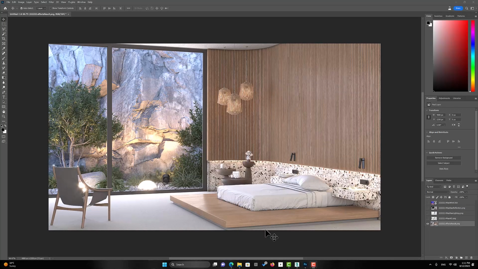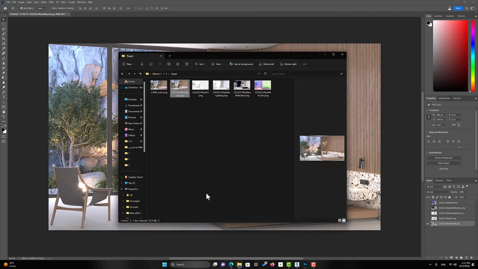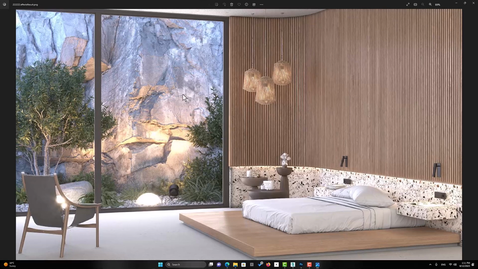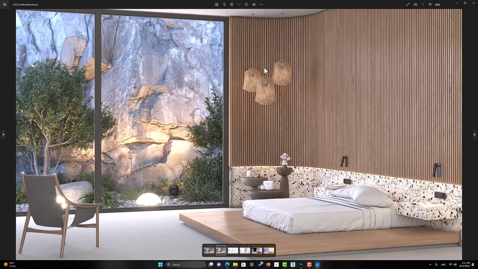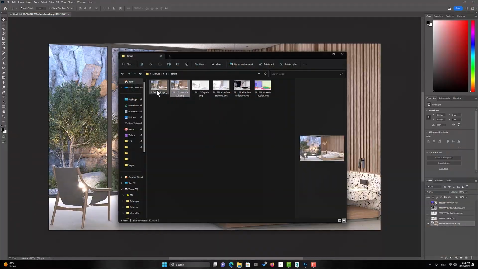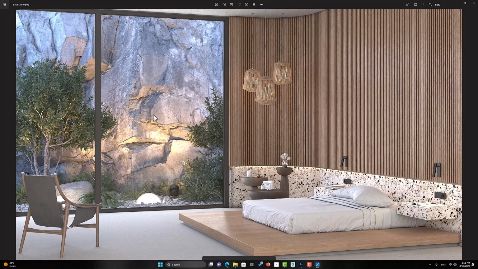But I usually use the Effect Result channel instead of the RGB channel. This is because the RGB channel does not save the frame buffer settings.